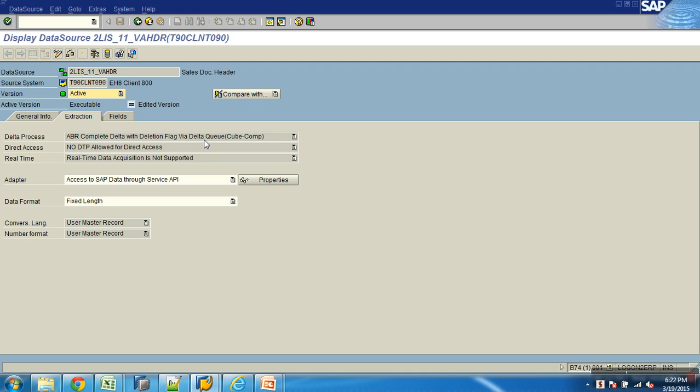The previous flat file data source was not supporting delta. That's why in the info package I get to see only full. So the properties you see in the info package completely depend on your data source capabilities. If the data source is enabled for delta, then in the info package you get to see what? Full and init first. Once you run init successfully, then you can start running delta. If the data source is not enabled for delta, then you get to see only full.